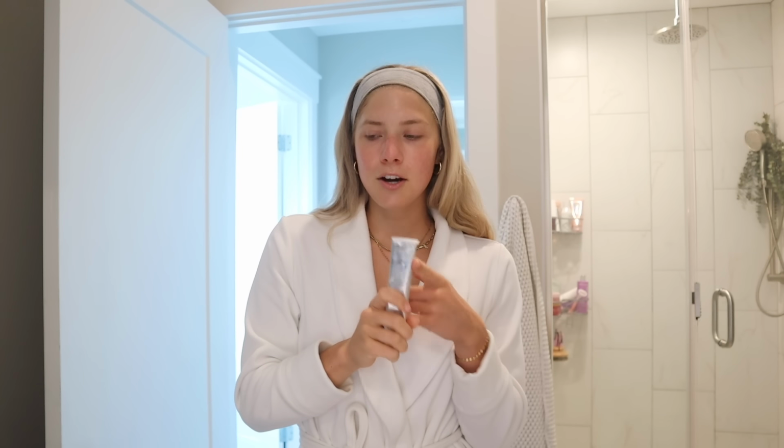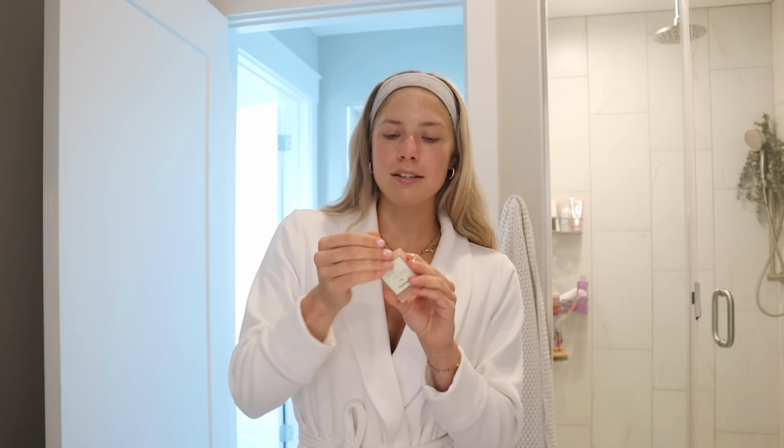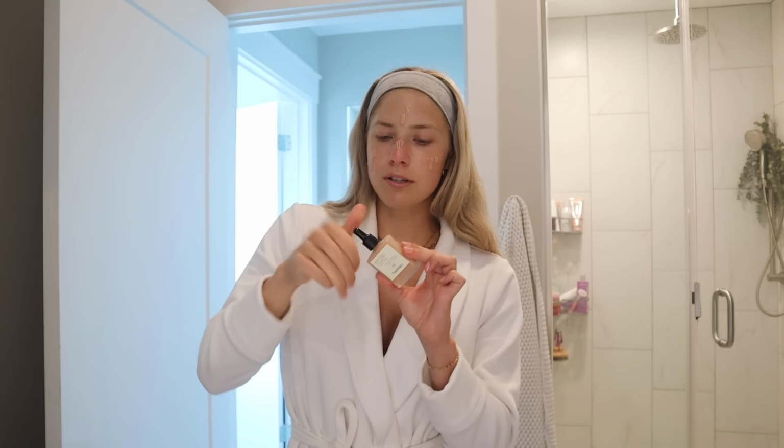But I came across tinted skincare because I was on their website and saw that they had serums that were tinted that honestly give the effect of makeup but do what skincare does. Like the tinted vitamin C serum, probably my newest obsession. Y'all know I love vitamin C. Any product that has vitamin C in it, I'm like, sign me up, because vitamin C is such a great ingredient to help brighten your skin. I never even knew such a thing existed, and I'm like, this is the coolest concept ever.